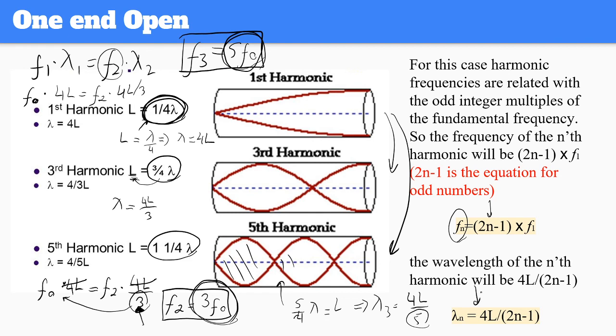And this equation is going to be the wavelength of the nth harmonic. Actually, it's not nth harmonic. Nth resonance, that's what we actually call it. The resonance, basically, when you create those standing waves. So when you are creating those standing waves, you resonate at those frequencies. So the third time that you resonate, this is your fifth harmonic. The fourth time that you resonate, this is your seventh harmonic, and it's going to go on like that.